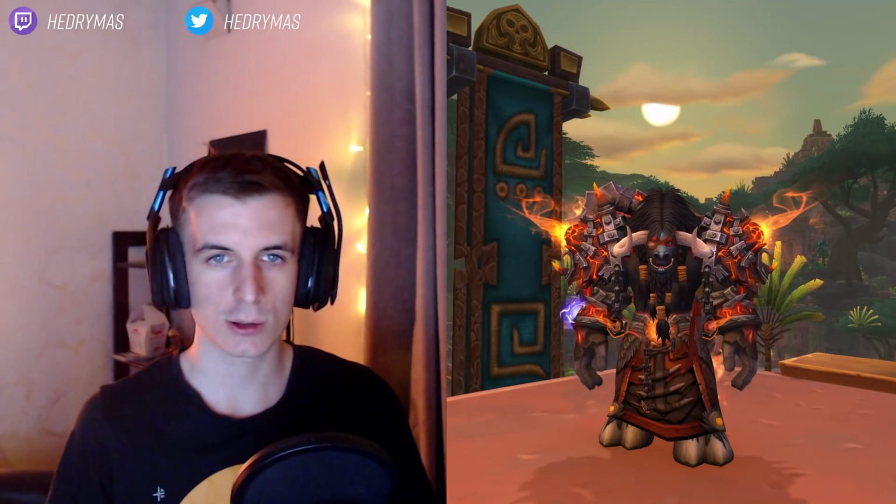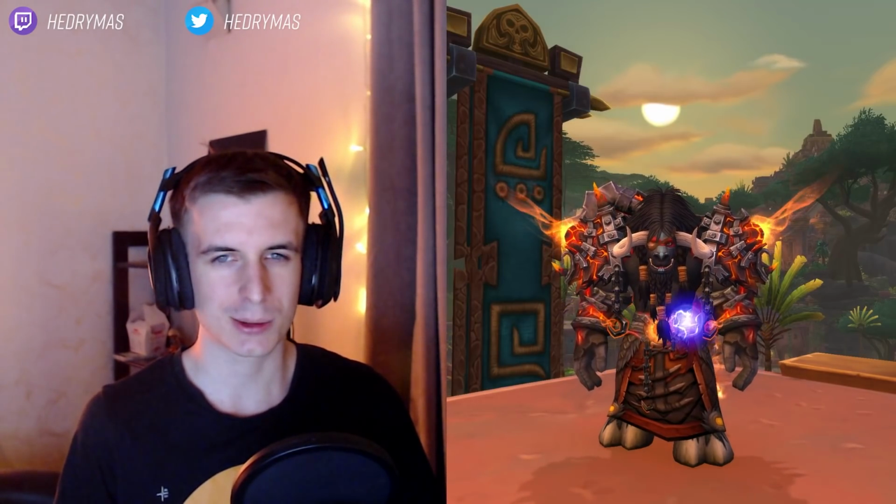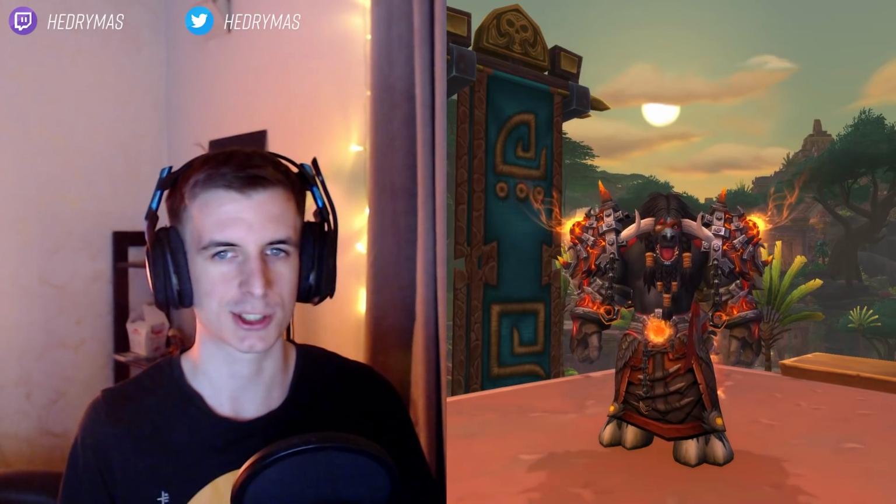I'm only going to show the Necrolords in action because I don't have more than one Shaman, and the other Covenants are pretty straightforward anyway, so I think the Necrolords is pretty much the best one to show off.